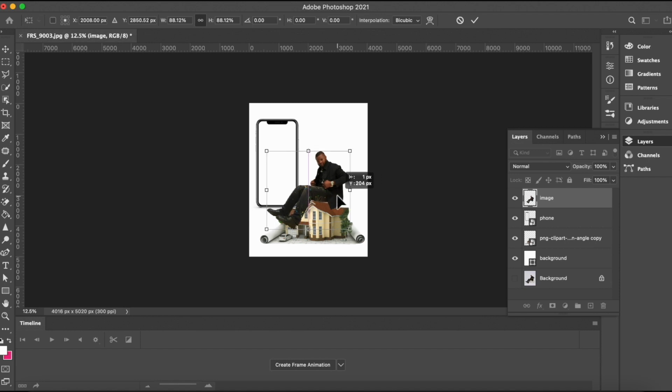I want it to look like a giant who sits on top of a house, a landlord. Now you can feel like, yeah, I own this house. So that's the concept. I'm going to move it to my taste, so that it looks like it's on top of the roof. I'll move it. Then I'm going to click good to go.